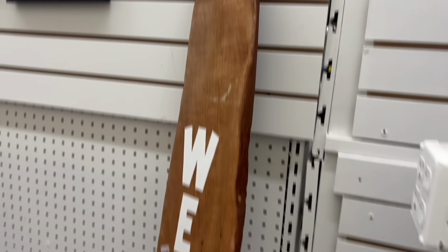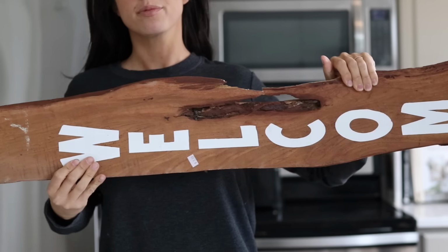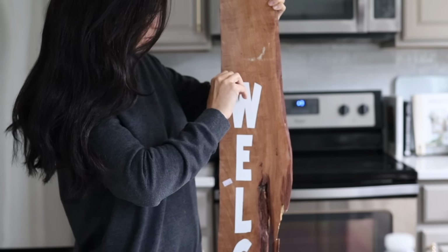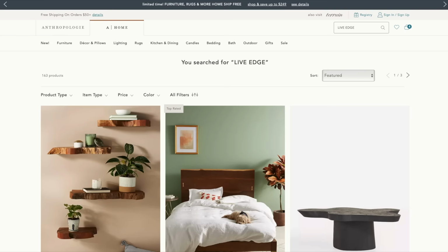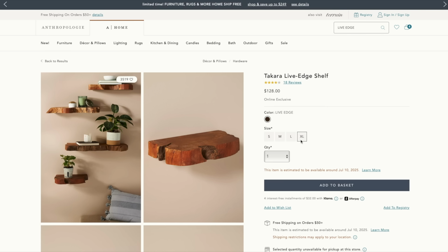In the artwork section of my thrift store, I found this live edge piece here that was just a welcome sign. It was just $3. If that fits in with your aesthetic, perfect. There's not really anything that needs to be done to this necessarily, but I really wanted to turn this into an entryway shelf for my sister's entryway.